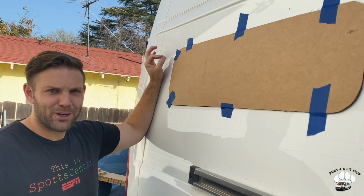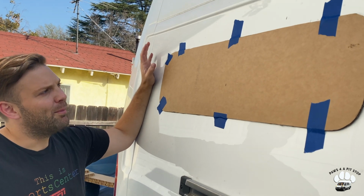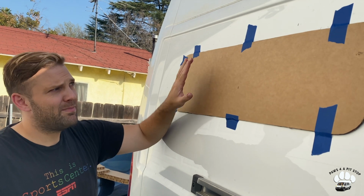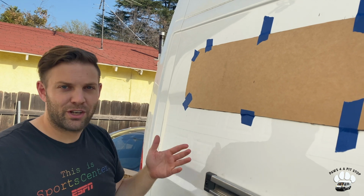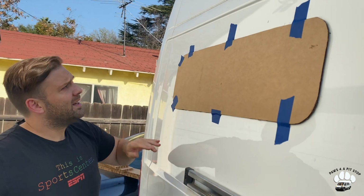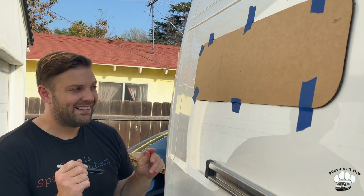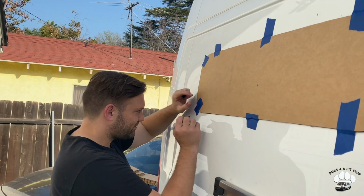Okay, so I was called in to assist with this part of the project. We have now secured the template to the side of the van. We've also measured to make sure, because with a van, we've talked about how difficult leveling is, so we've measured the difference from this piece. So now we're just gonna trace it on the exterior of the van. Wish us luck. We'll see how this goes.